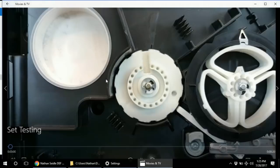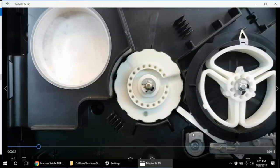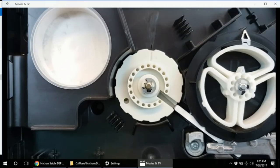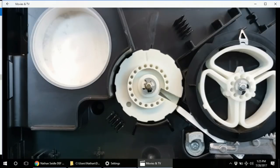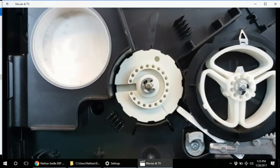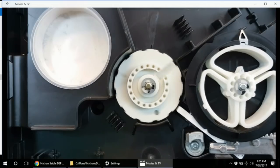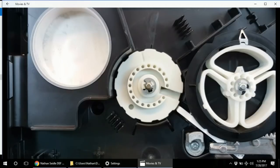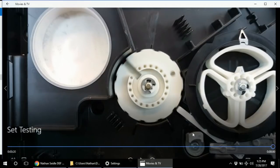Measurements, there we go. So we test, we move the disk, we test, we move the disk, we test, and you can see that slot opens up a little bit and keeps going, and we go right through it. Now realize that this is just a quick little video, but we're testing a large number of combinations in the 10 seconds it takes to watch this video. We're screaming through combinations as quickly as we can.